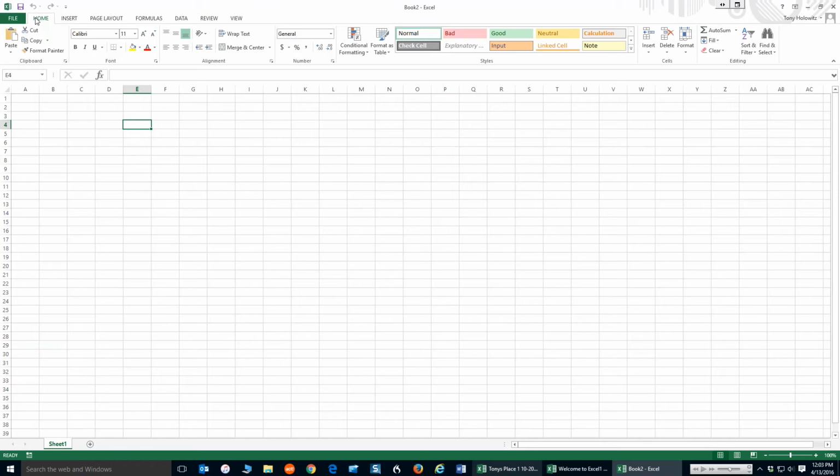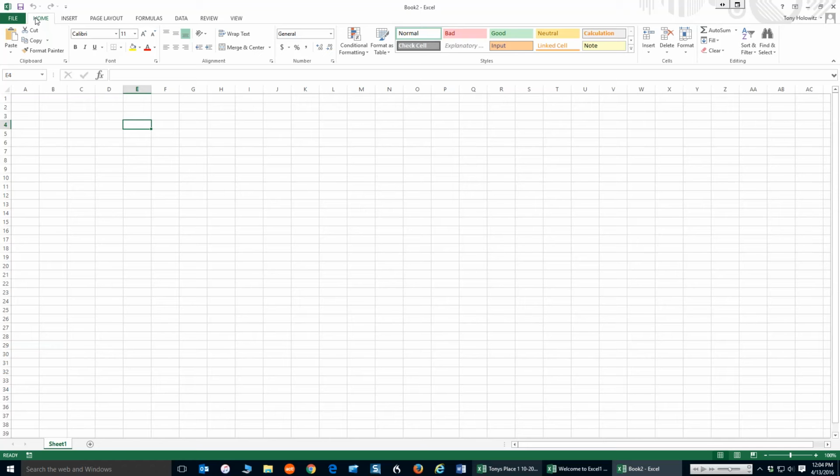Microsoft Word has a ribbon that is very similar to this, but things on the left side of the ribbon are similar. Things on the right side are a little more applicable to the particular software that you're working in. Because I'm working in Microsoft Excel right now, the things on the right-hand side are based on Microsoft Excel. As you learn different pieces of software within the Microsoft Office suite, you'll become more comfortable with certain aspects because they overlap. If you know Word, you're going to be able to figure out certain aspects of Microsoft Excel, and then PowerPoint and Outlook and Microsoft Access. So you have that option.